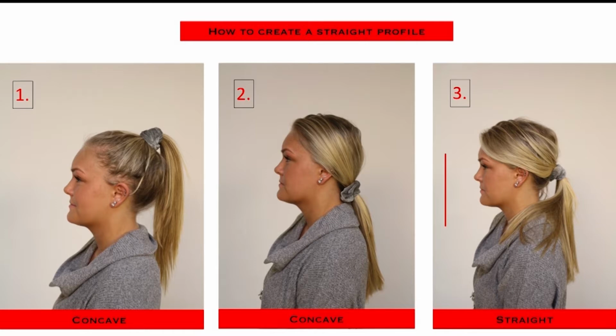But the most important thing of all, draping the hair across the forehead, lifting a tiny bit at the crown, and the position of the ponytail has created the illusion of a convex face becoming a straight profile. And yes, you're right, the straight profile will always be more beautiful.